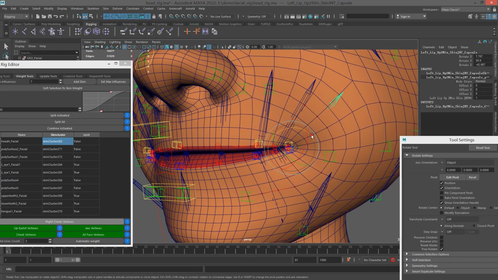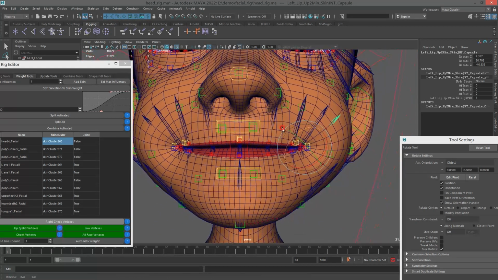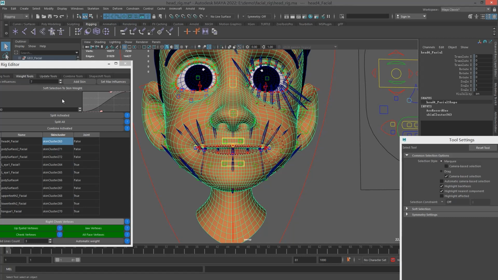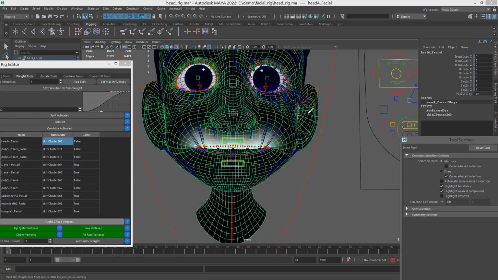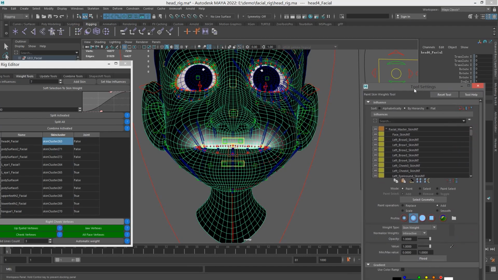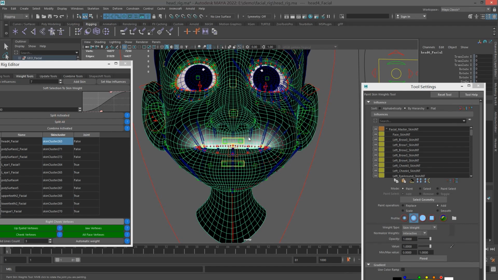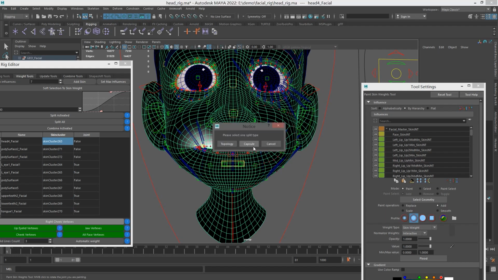Let's examine both methods. First, let's activate it. Then click split. If it's the mouth area, it will ask whether to split based on topology or based on our capsules. Let's first split it based on the topology.